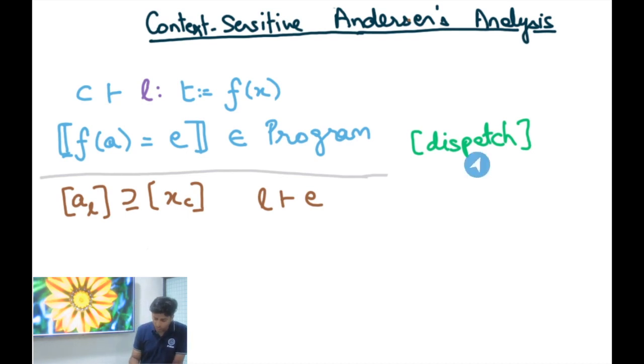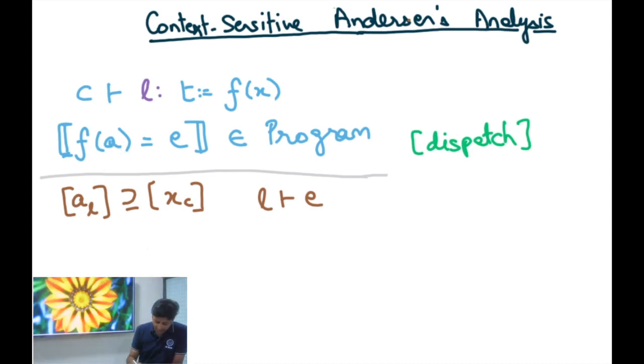But there are two rules related to function call dispatch and return, which are special, specific to the context-sensitive analysis. So let's say I am analyzing a function call t := f(x) occurring at location L, and this whole statement is being analyzed in context C. For example, if this was a bar function, then L would be f1, f would be foo, and C would be one of the contexts in which bar is being analyzed, b1. And let's say the body of f is E and the formal argument of f is A. Recall it was Z in our foo example.